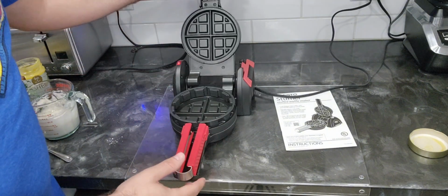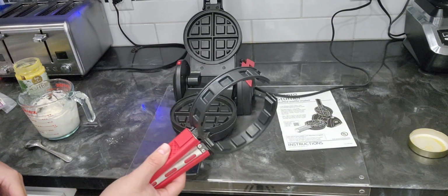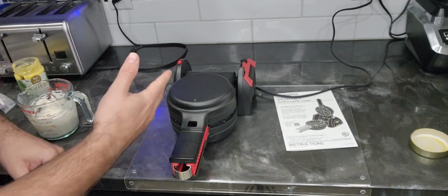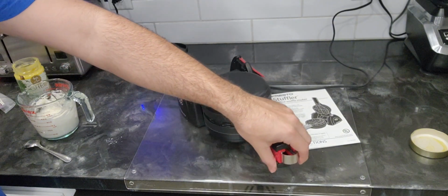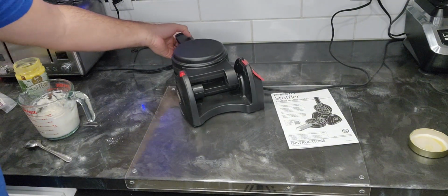Now when you open this up, you can see it comes with some tongs that are attached to it. So it's an easy release. Obviously, once you put everything in, you put the batter, whatever ingredients, you're gonna go ahead and just turn it to the other side for it to start doing its thing here.